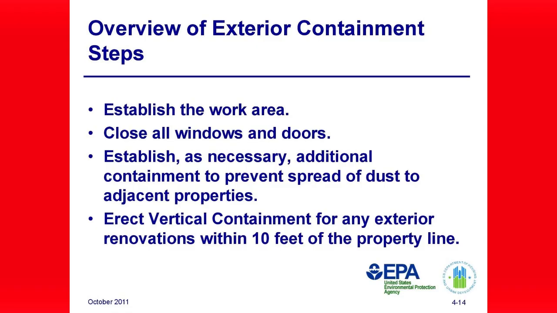Number 2, contain the work area. Before renovations, isolate the work area to prevent the escape of dust. So make sure you put the sheathing. Number 3, close doors and windows 20 feet from the edges of the work area in both directions and below you. Number 4, doors used as entrances must have that double plastic sheathing system. Number 5, cover the ground with the plastic sheathing 10 feet in all directions.